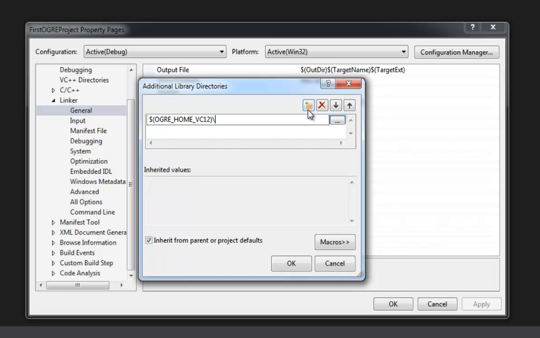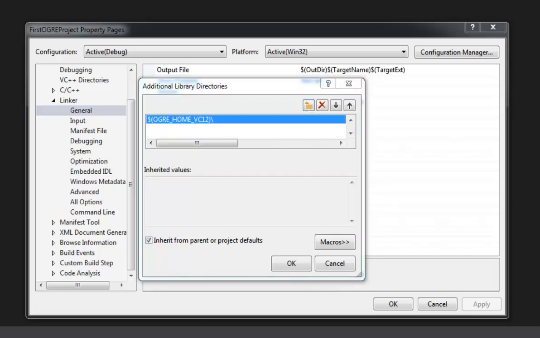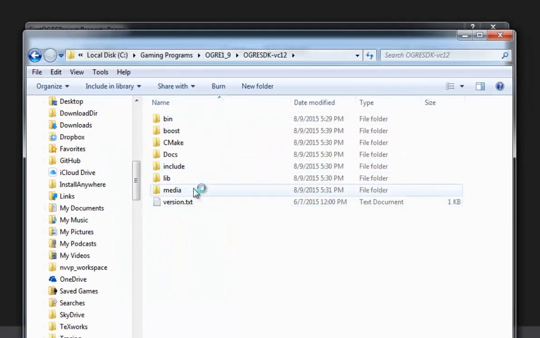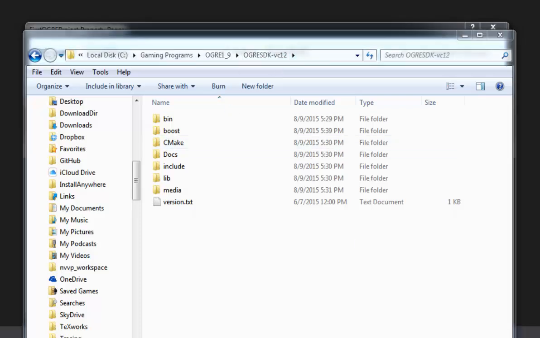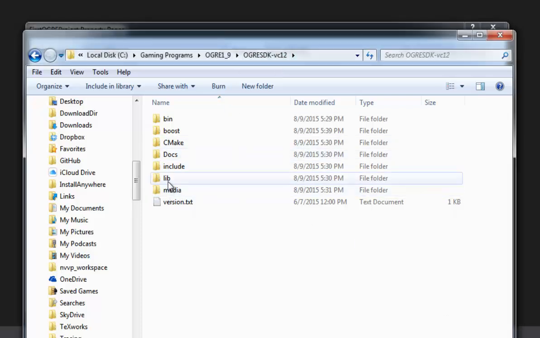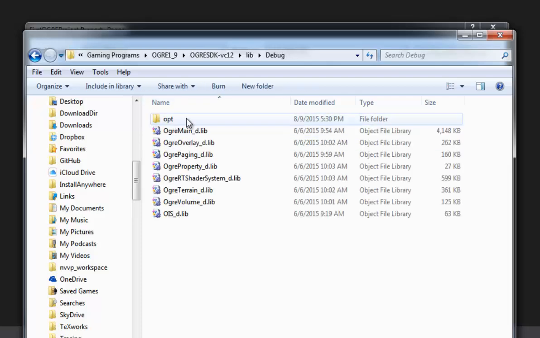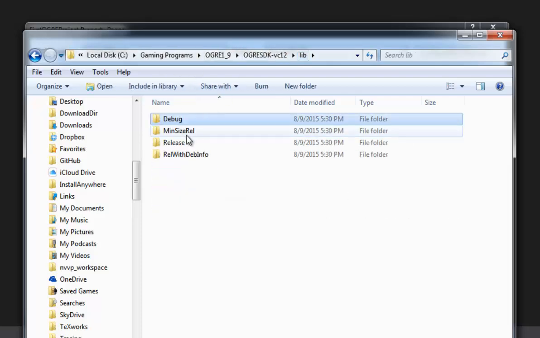Now, these lib files are just a little bit tricky, because we have two different versions. We have the debug versions and we have the release versions. I'm going to go back again in the Ogre SDK directory structure, and the library folders are going to be under the lib folder. And in the lib folder, if you remember from last time, we have a bunch of folders, the debug and the release.